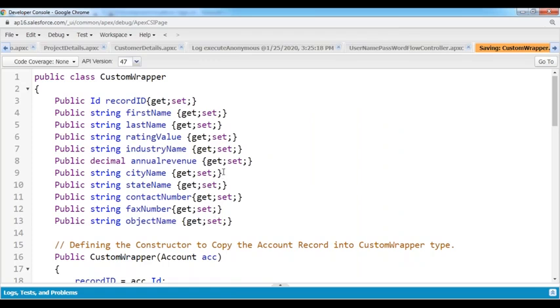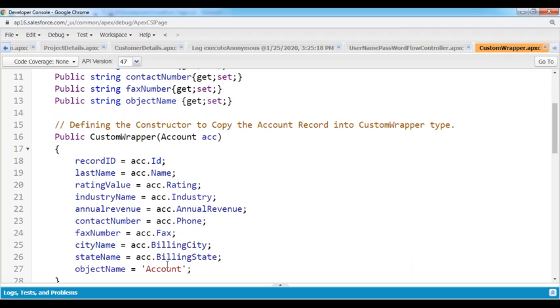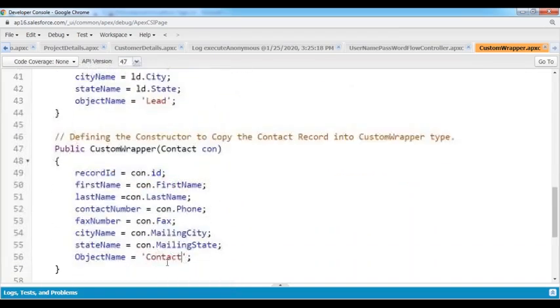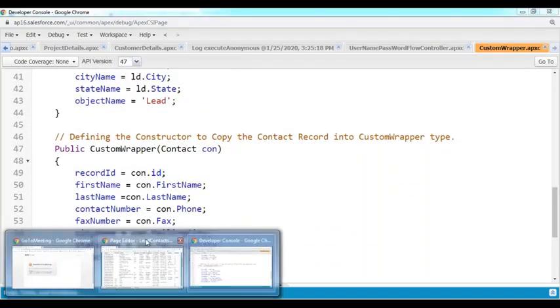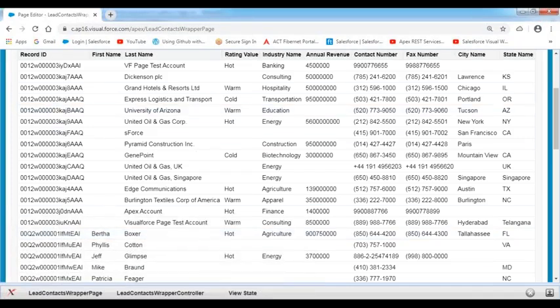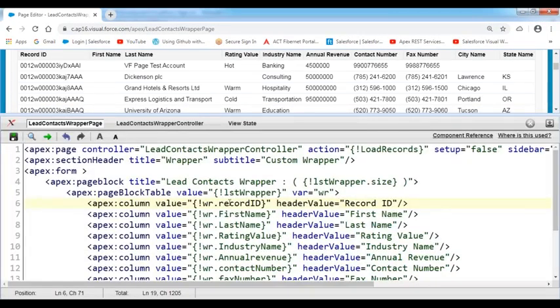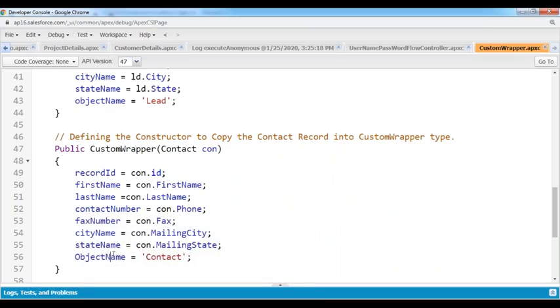Now that means inside my wrapper class itself, we have indicated what type of record it is, whether it is an account record, contact record, or lead record. Now display this variable instead of IDs. Object type, object name. Okay, object name.